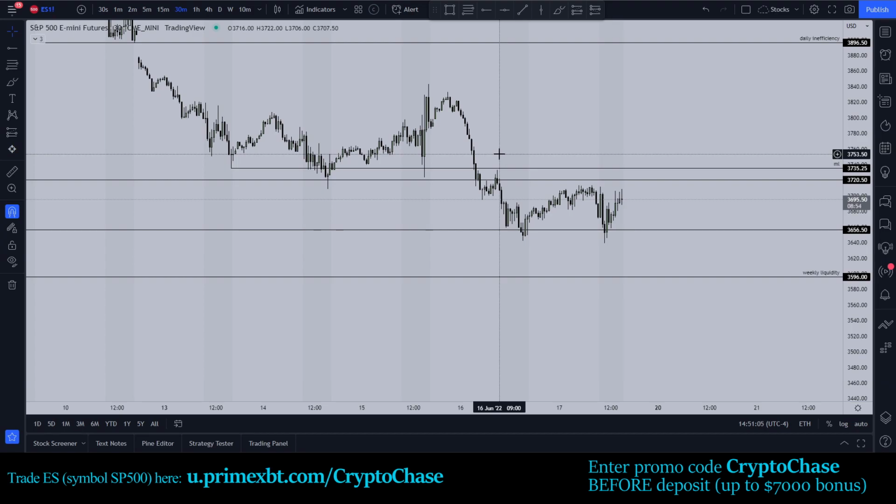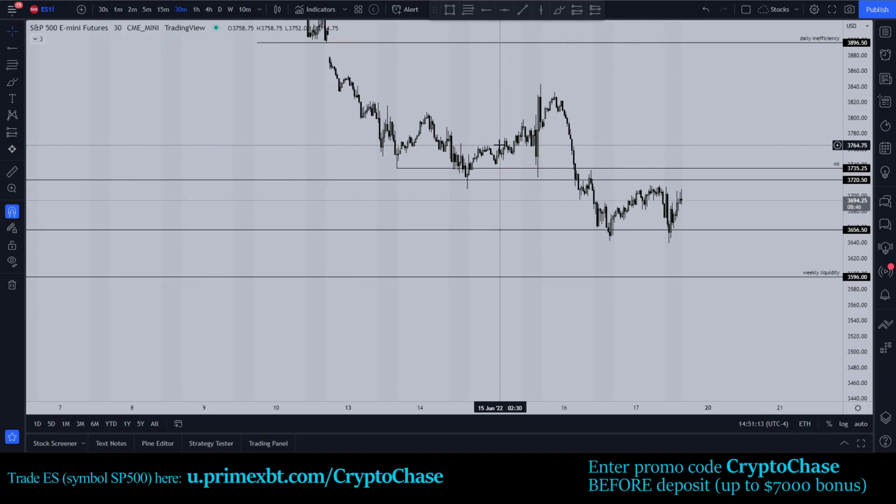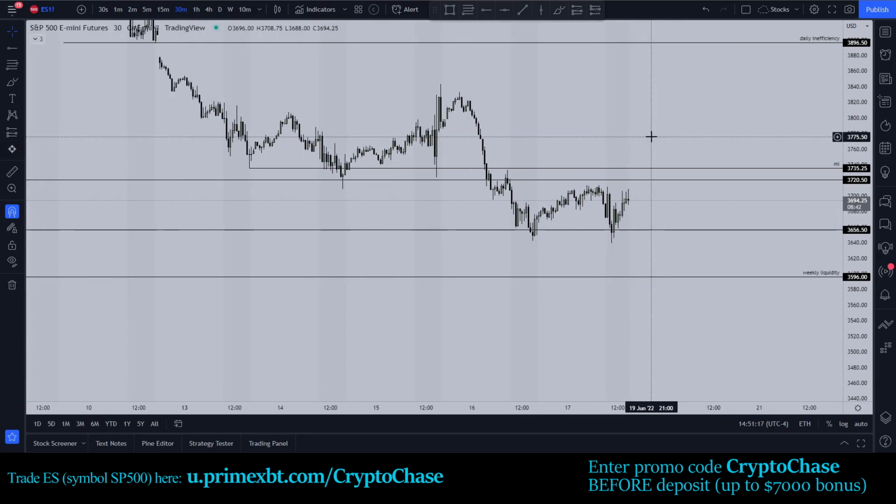So sometimes you want to look for recency. I wouldn't say sometimes. Typically, you want to look at more recent, relevant data. So if a liquidity level all of a sudden appears to the right of the chart, right? We typically want to work from the right to the left when we're talking about lower time frame trading.